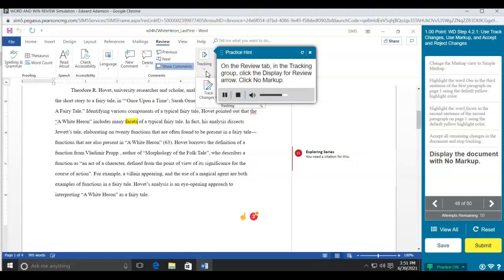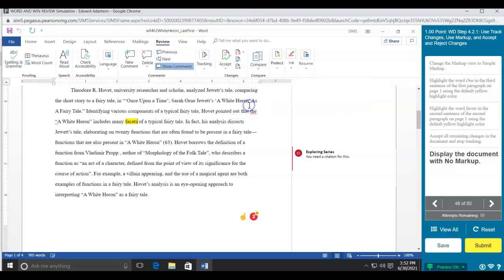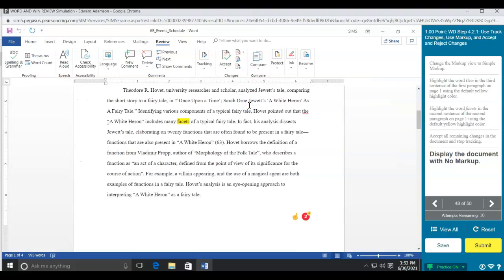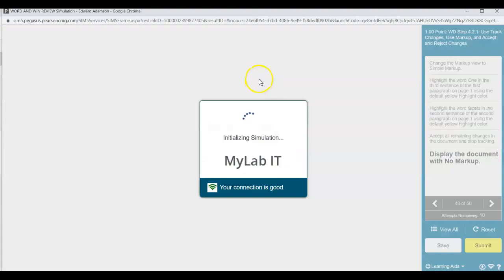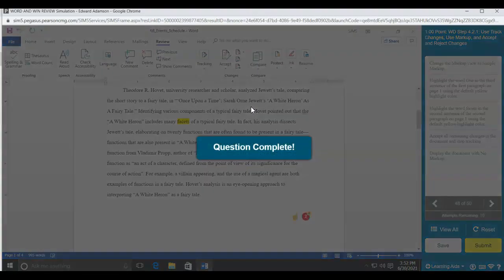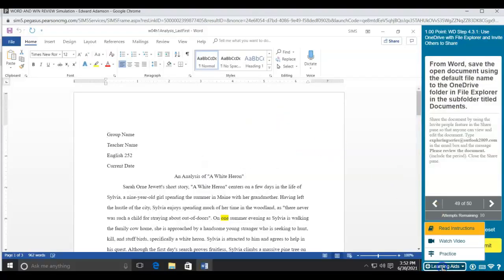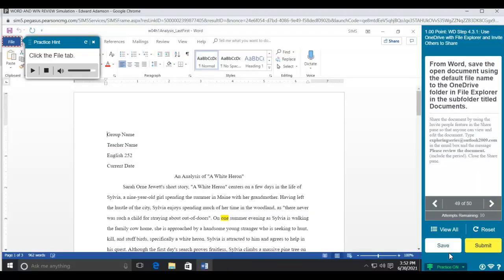On the Review tab, in the group, click. Click the File tab.